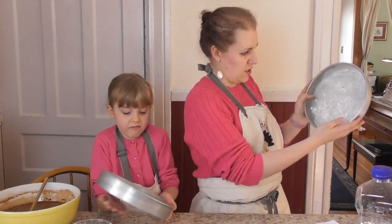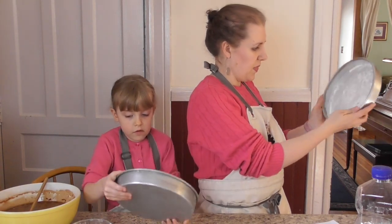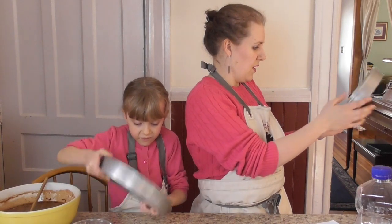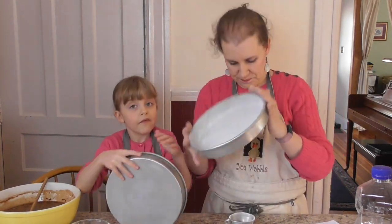Let's see if I can show that to you guys. All the way around the sides. And the excess we'll actually go ahead and just get rid of. And it should look like that when you're done.